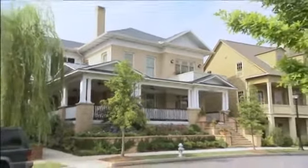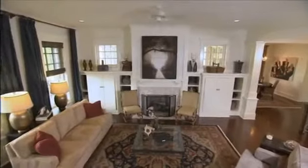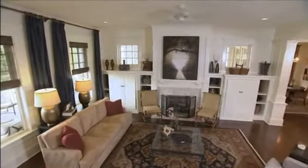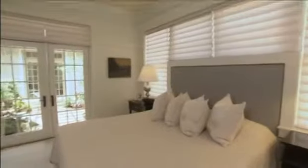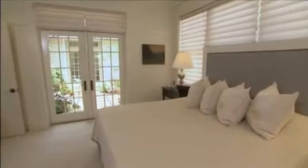Kim and Mitch bought a traditional Southern style home and got way more than they bargained for: a ready-made, eco-friendly home that's great on the pocketbook. Do you tell your friends all about it? We do, and I think sometimes they get sick of hearing about it, claiming our electric bills are so much lower.